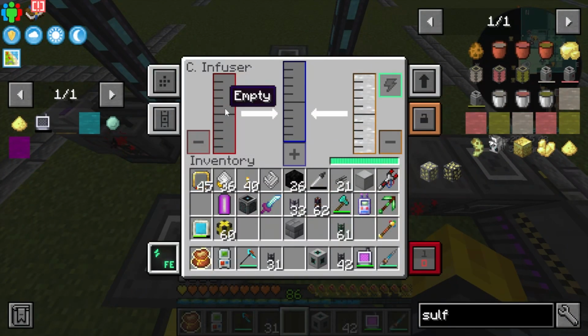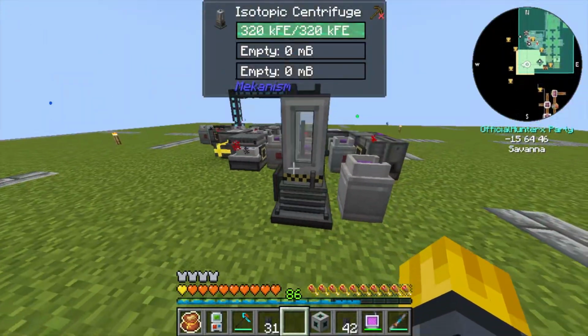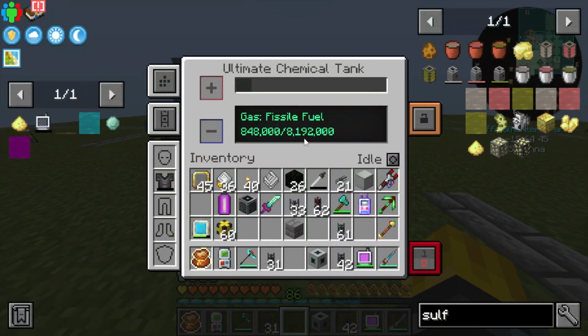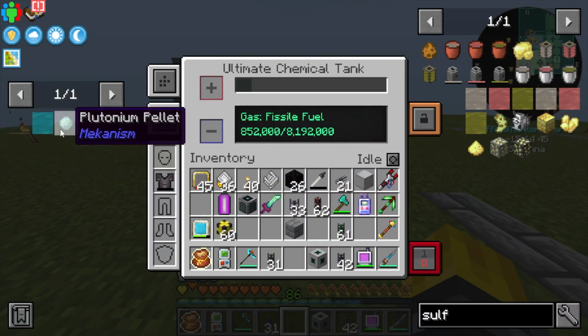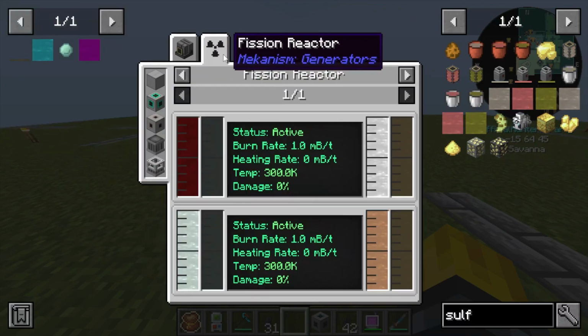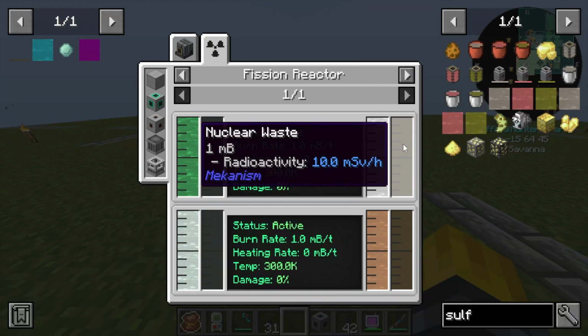And now that's going to produce more dioxide for us, which is then going to get all the way processed all the way down to here. Oh God, that is so much to process. But we did it. We got that. Now the big question is, what size reactor do we go with? Do we go with a 5x5?